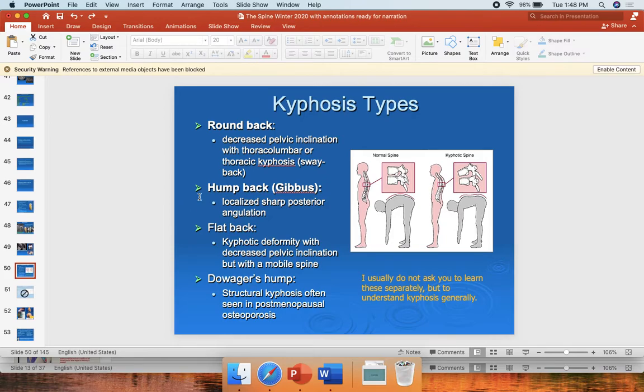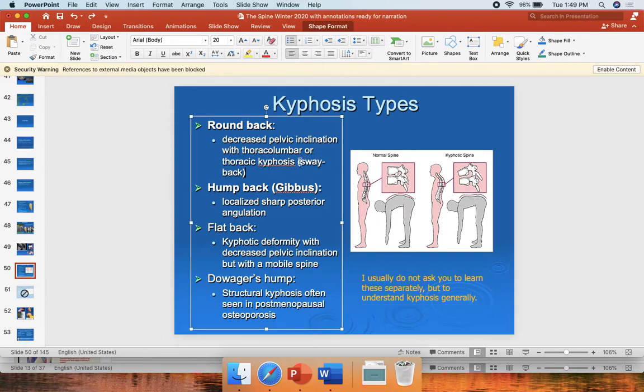Okay, so moving on, some different kyphosis types. The first one that I'll just mention, these four. I've got an image that we'll go to, and realize this was Dr. Johnson's note here. He asks you not to be able to understand these all separately, but to understand kyphosis generally. So realizing there's some different types of kyphosis that exist, I'll demonstrate these so that when you get asked about them, hopefully you can identify these different types of kyphotic curvatures. So the first one is a round back or a sway back. I think sway back is the common term that I learned more often, and it's also the one that I hear more, but that might be clinician specific.